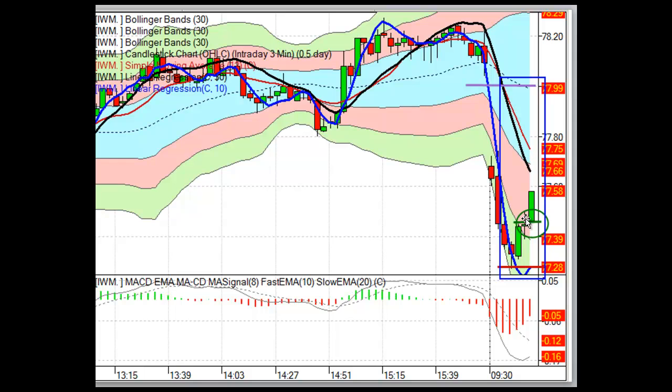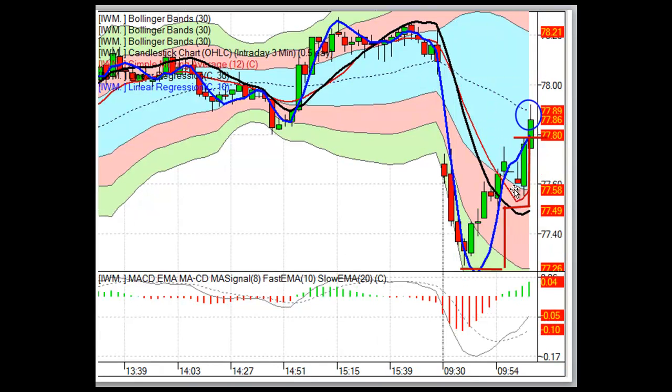Right after our entry in the doji, it takes off, and so now we're feeling good at 77.58 with enough time to actually mark this chart up. The trade frame is described by this blue box. The first blue line shows where we're stalking it, and then the purple line is the target, the green line is entry, and the red line is the initial risk. So we're long IWM at about 77.42.